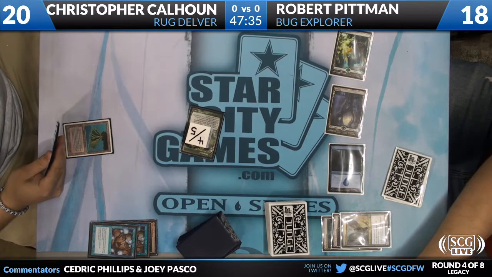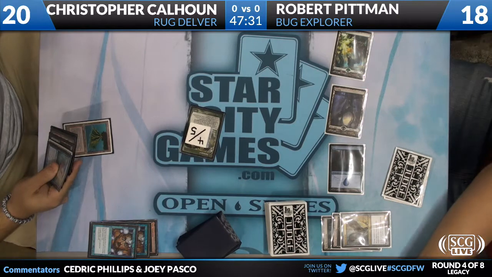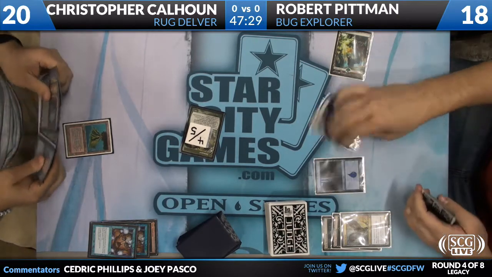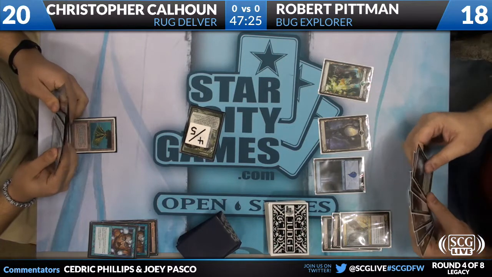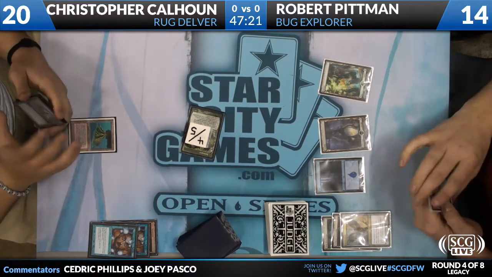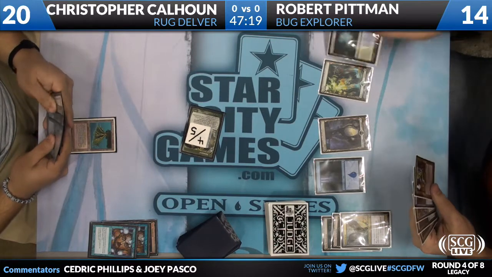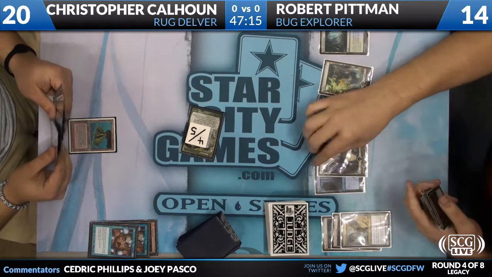Slaughter Pact. That would have been nice right there, right? Pay for it on my upkeep. No, he just takes 4. That's fine. I believe he's got Pernicious Deed in hand. There it is up in front. I believe I saw Snapcaster. I saw Abrupt Decay.